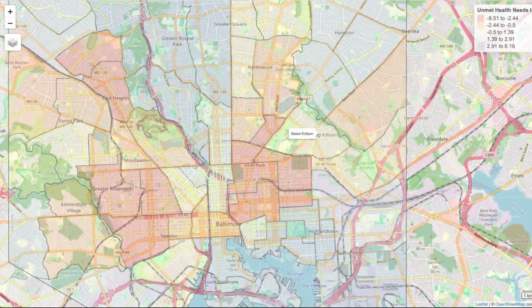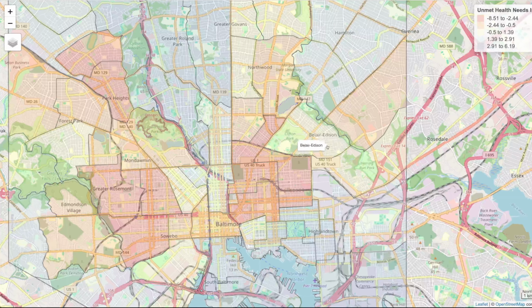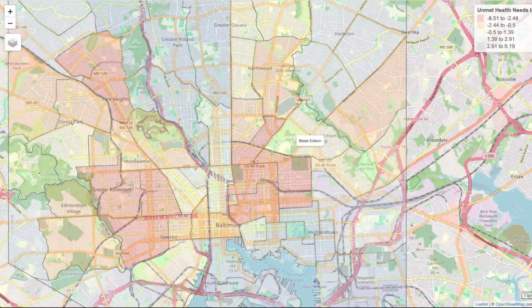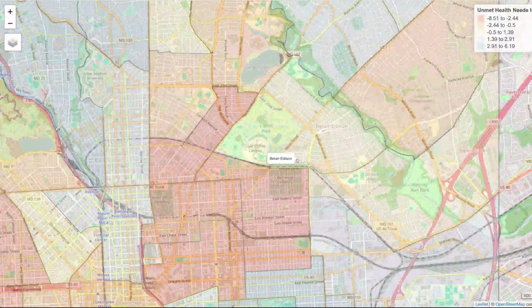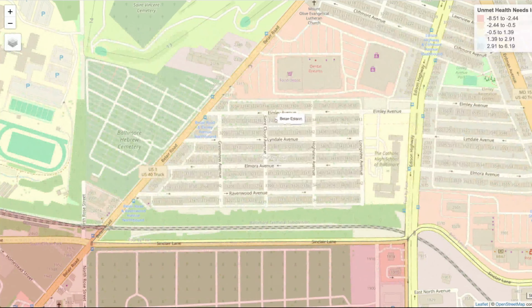So I want to point out a little neighborhood that is near and dear to my heart, not because I was born there or because of anything else other than the need in that neighborhood. It is called the Six Blocks, right here. This area behind the Catholic High School of Baltimore has a very, very high number of homicides, shootings, robberies, overdoses, low income, substance use, substance abuse, et cetera, in this neighborhood. It is very small, but it is a highly concentrated place of great need. The homes there are pretty old, and there's just a lot of need in that neighborhood.